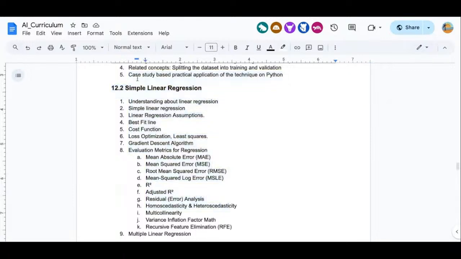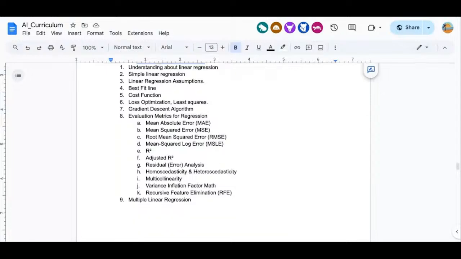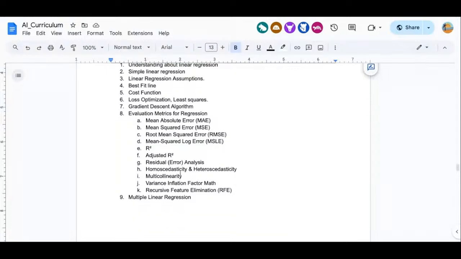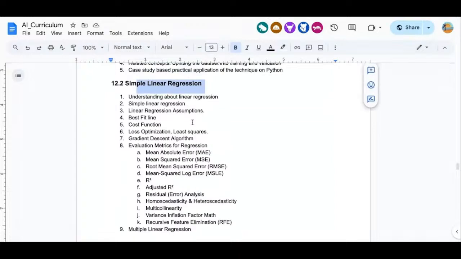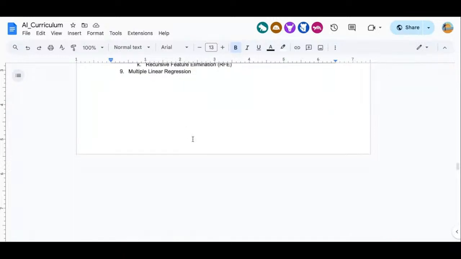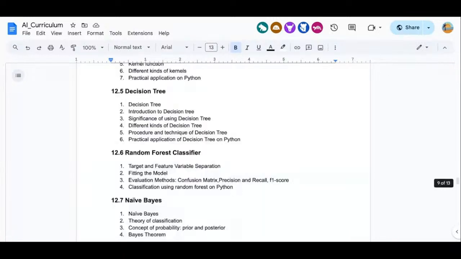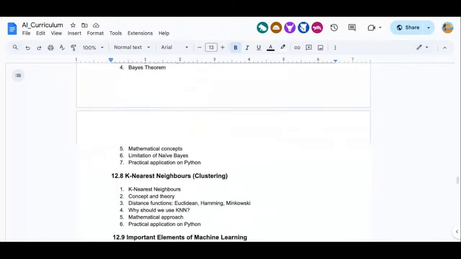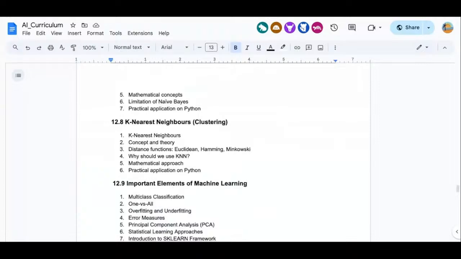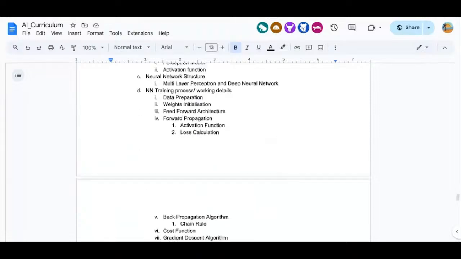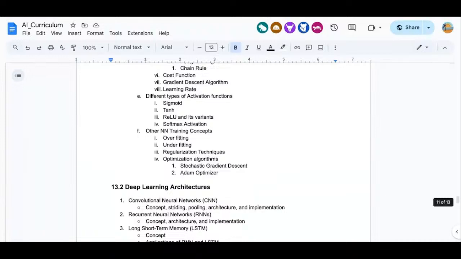Even the deep learning models depend on this linear regression. Once you understand the simple linear regression machine learning model, it becomes very easy for you. To understand deep learning, you have to understand the end to end math of how linear regression works. You understand this, deep learning also becomes easy. So if everything is new for you, don't worry, you will learn from the very basics. Then we go to deep learning, and after deep learning, Gen AI and prompt engineering.